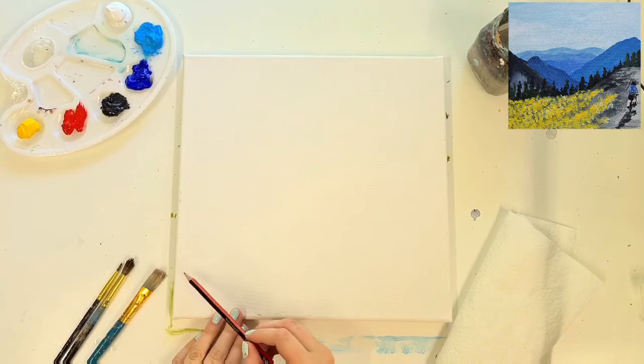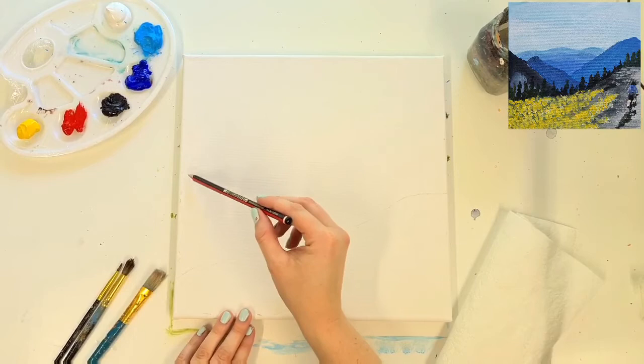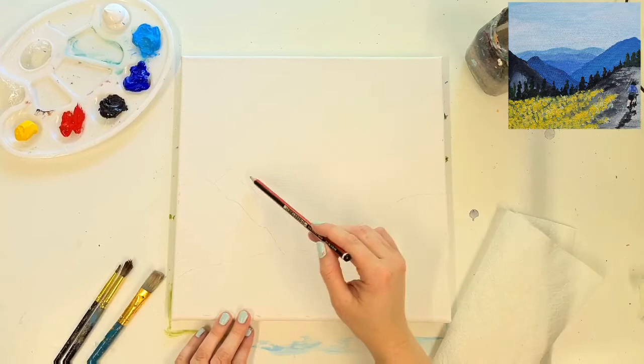So I've just got a pencil here, and we're just going to draw across here. This is not so much a cliff for this one, it's just going to be the line of where our flowers and our biker's path is going to be. We're then going to do a rough idea over here of our front mountain, so the one that's closest to us, and then we're going to build up behind that. So we're just doing a few here.